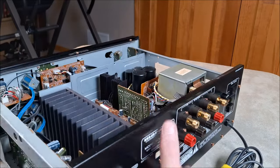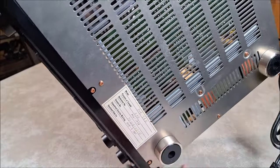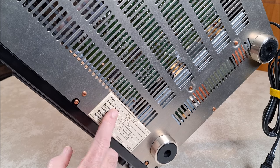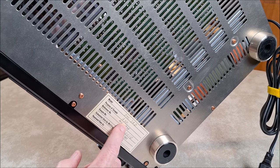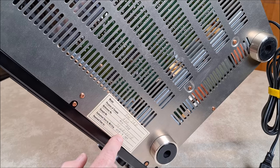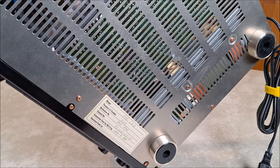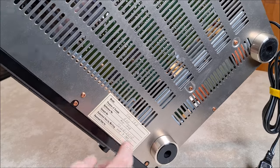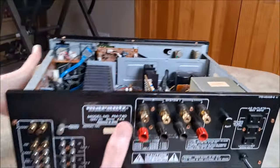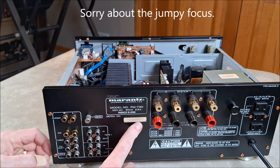Another neat thing I wanted to show you real quick, and bear with me for a moment while I tilt this up, and I hope you're going to be able to see it. Here on the bottom is a sticker, and this is actually from the factory, showing the model. The purpose of the sample, this was an advanced pre-prototype. And this was manufactured on November 9th, 1987, prior to the introduction of the product. Why is that unique? Well, because it was a pre-production prototype, it is serial number 10. It's the 10th unit manufactured.